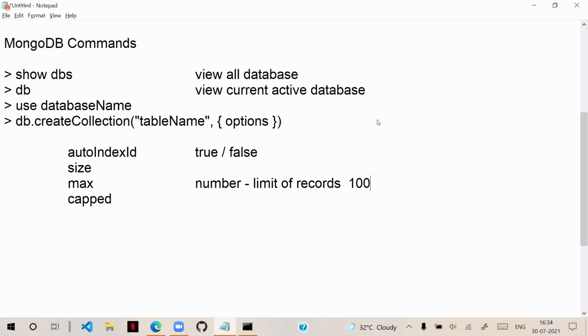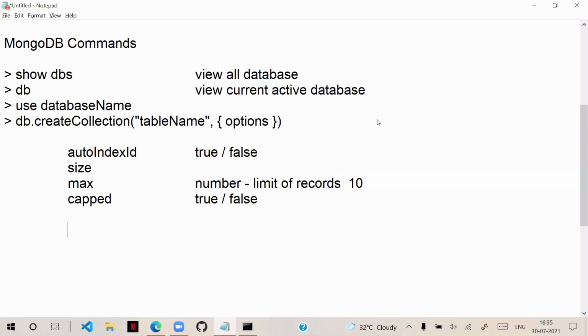Now comes the point. Suppose I said maximum 10 records. Okay, good. Then if I try to add the 11th record, what will happen? That depends on an option called capped. Capped can be set to true or false.